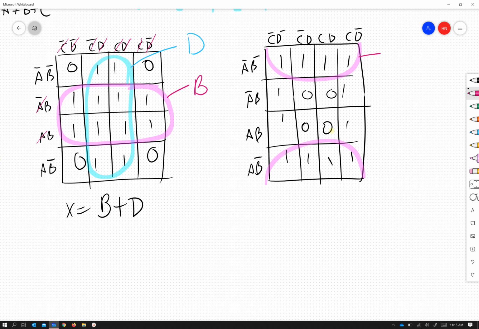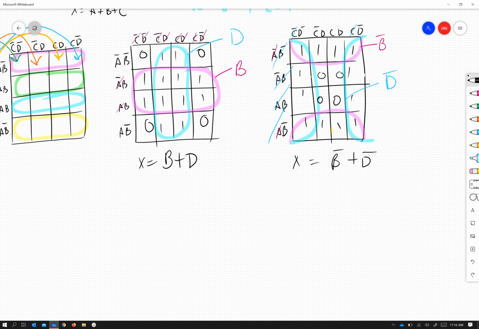So here it would be the left, the A's cancel, and it's not B. And then the top, it overlaps all of them, so they all cancel. And then we still have to group the other ones that are there. Let's group these. You could do these 4, but no, bigger is better. You should do all 8 like this. And those, again, the entire thing cancels on the left, and the C's cancel, so this is just not D. So the equation for this is not B or not D. You can use the Morgans, I guess, on this one.